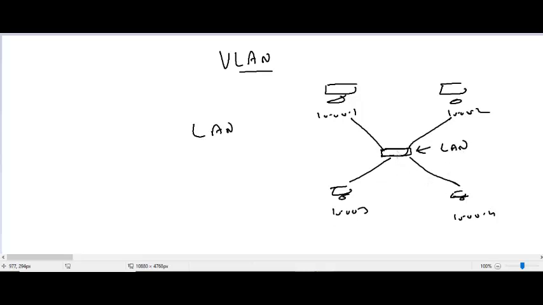If I take this switch and connect it to another switch, which has another 100 computers, how many LANs do I have? Still, it is only one LAN. It's not 1 plus 1, 2. It is still one LAN. You know why? When I connect this wire to this switch, this and this get merged. We call this a broadcast domain. When a broadcast packet is sent, it will not only go to this and this, it will also go to this, because they are all merged as one single group.